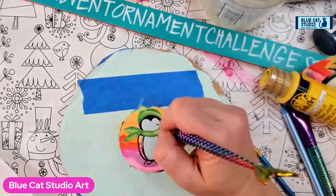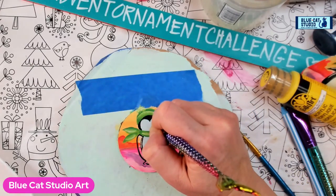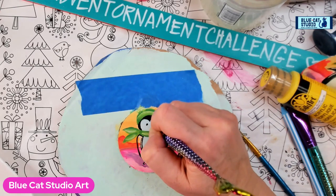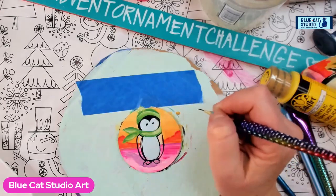All right. So I don't have his little beak in, but I think his little eyes are going to be right here and right here. And they can be kind of close-ish together. He doesn't have to have really wide eyes. If we do really wide eyes, he's going to look like an owl. So keep his eyes in kind of close.